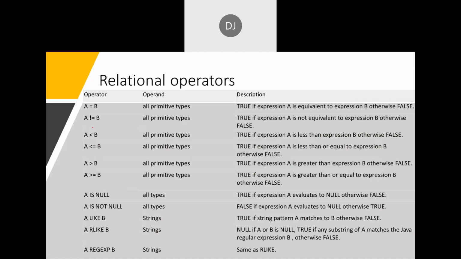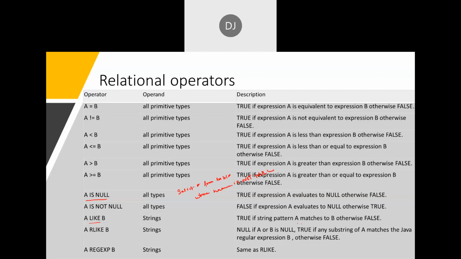Okay, so relational operators, this we all know, like we can also check if a is null. This you can write in your query also, in MySQL also, like select star. You can select some data from some table, where you can have a where clause. In that you can say where some field like a name field is not null. Same like that we can have it here also. Okay, for the string comparison, it will do it.